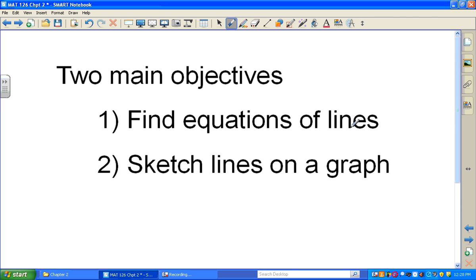The equation of a line. We said there were two equations the other day. AX plus BY equals C is a general equation of a line. Normally for x and y intercepts, I don't work a lot with that. I'm more of a y equals mx plus b because it's calculator ready. If I want to see something, it's ready to go into the calculator. All right? When you sketch a line, you've got x intercepts, y intercepts, things like that.